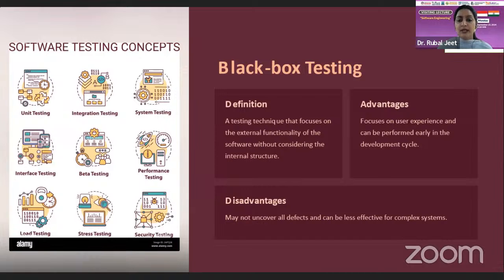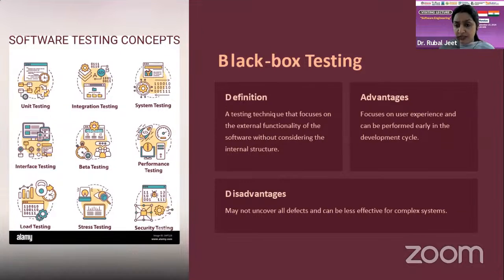Now, let's try to understand the next concept. The advantage of black box testing is that user experience is checked early in the development, and it is a quick process because it is not time consuming. You're not checking one by one. You're just putting in some values and checking overall that everything is fine. It does not cover each and every minute detail, so sometimes minor defects are going to be there.